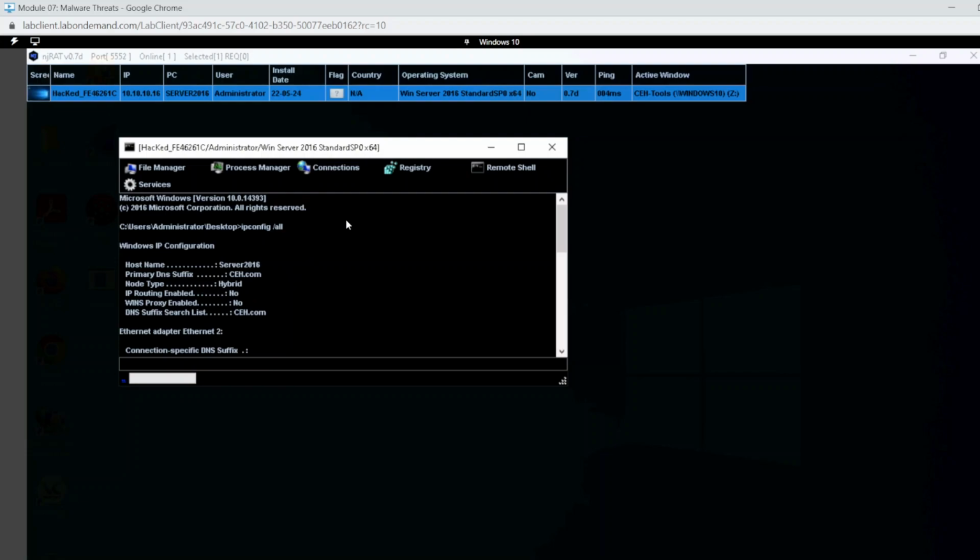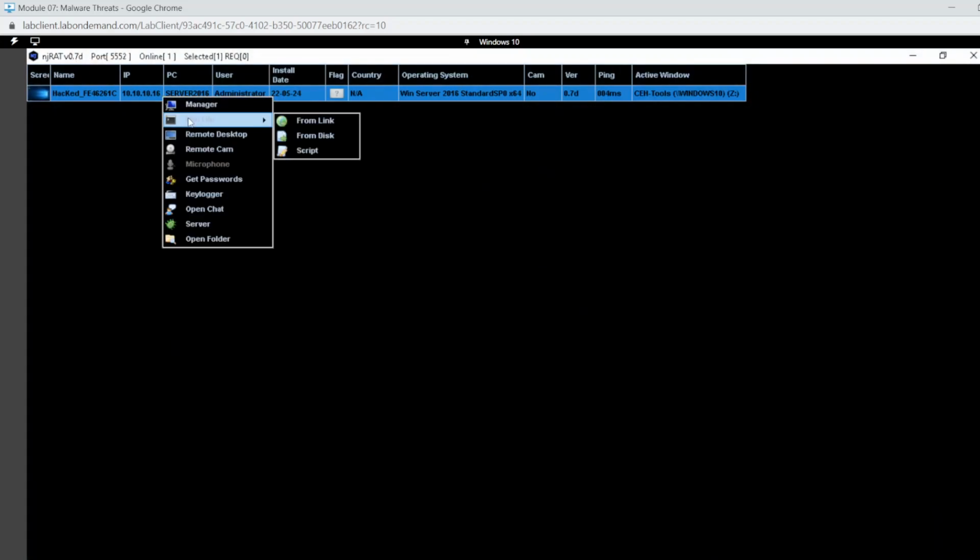So, furthermore, after we've done a few of these things, we can actually come back out here and we can choose to run file. Now we can run file from link. Of course, you see that we can run file from disk, and we can just type in a good old batch file. I'm not going to show any of the scripting at the moment, but I'll leave that to your imagination. And if you do decide to play around with this program, I highly advise you coming in here and playing around with each of those as well.